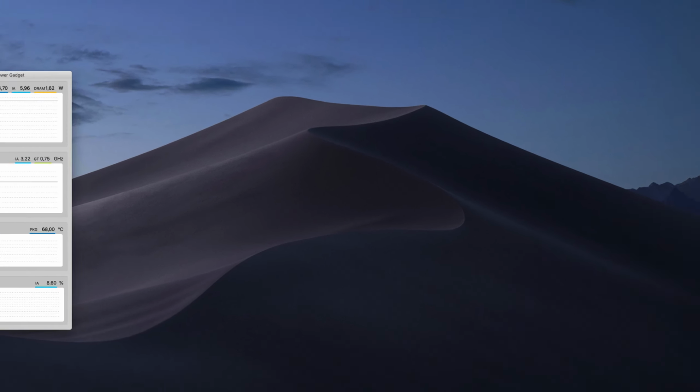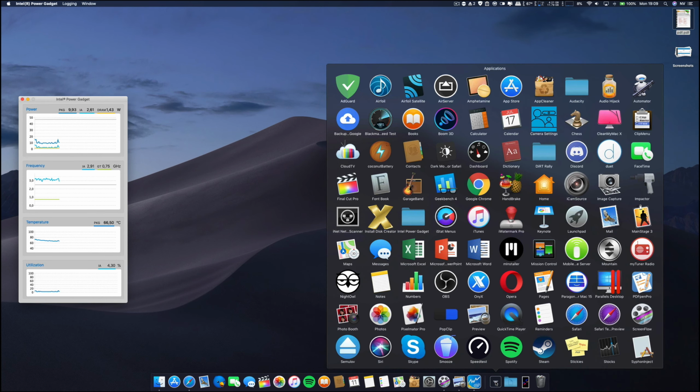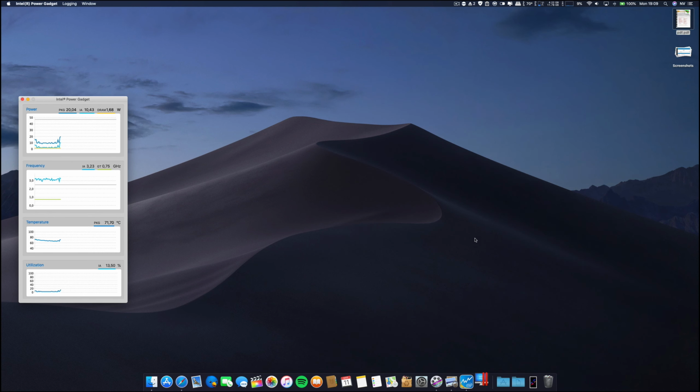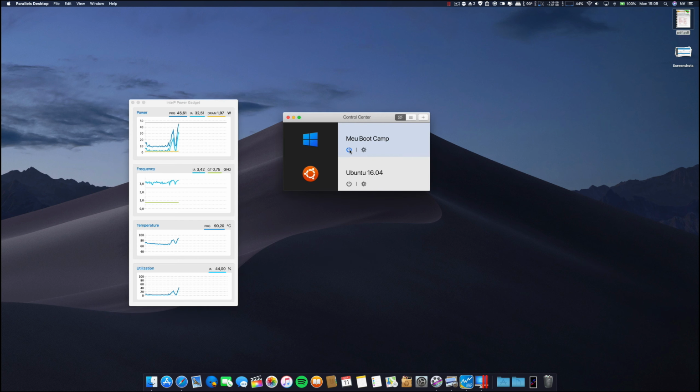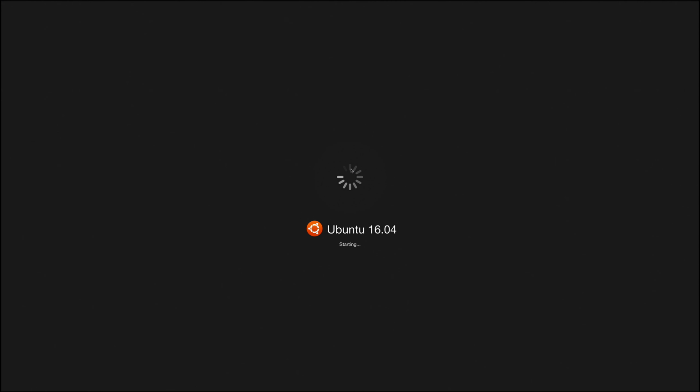No issues here. Let's open Parallels, for example, and see the peak. As you can see, it's already increasing, and the fans will kick, like on the last build they did. So let's open Ubuntu, why not? Starting.